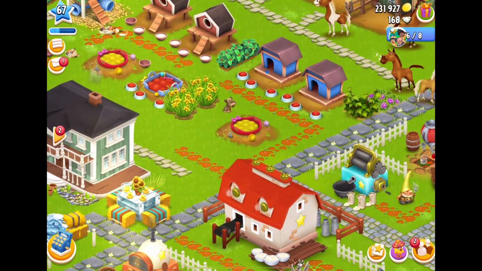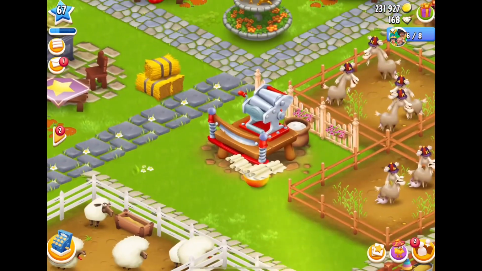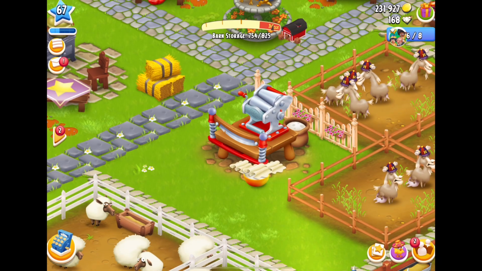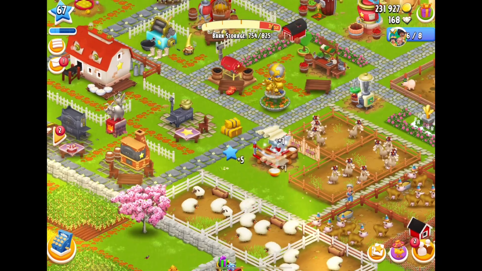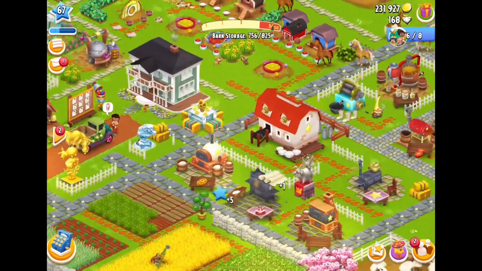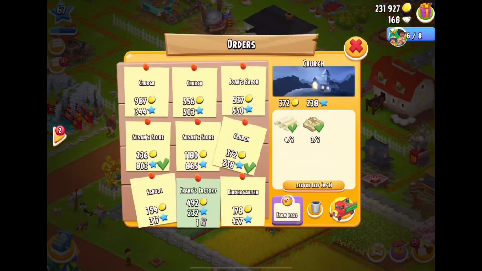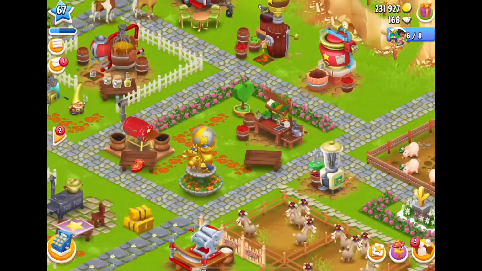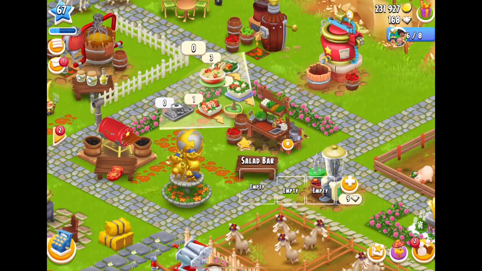We are back and the pasta is ready. So what do we get? 1 pasta gives me 5 XP. So now we can use this. Got any orders, use pasta, couple actually. But what I'm gonna do is make a pasta salad.